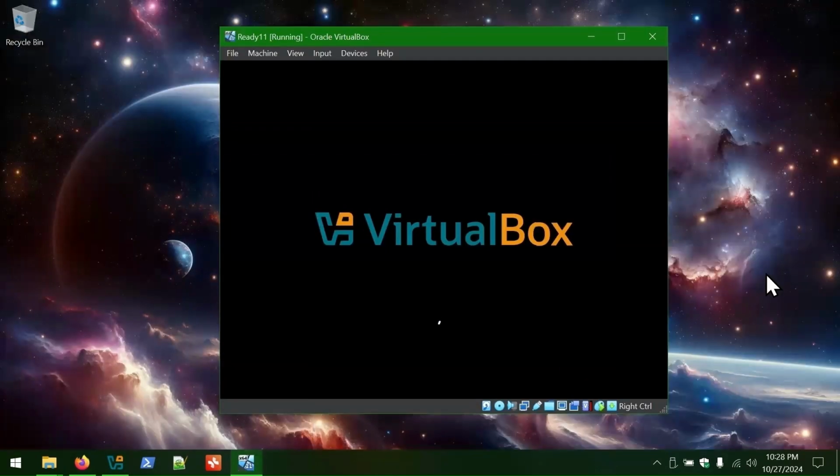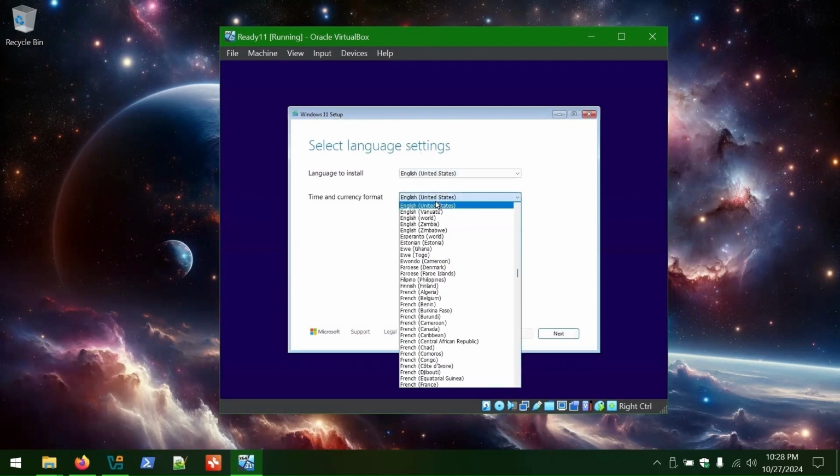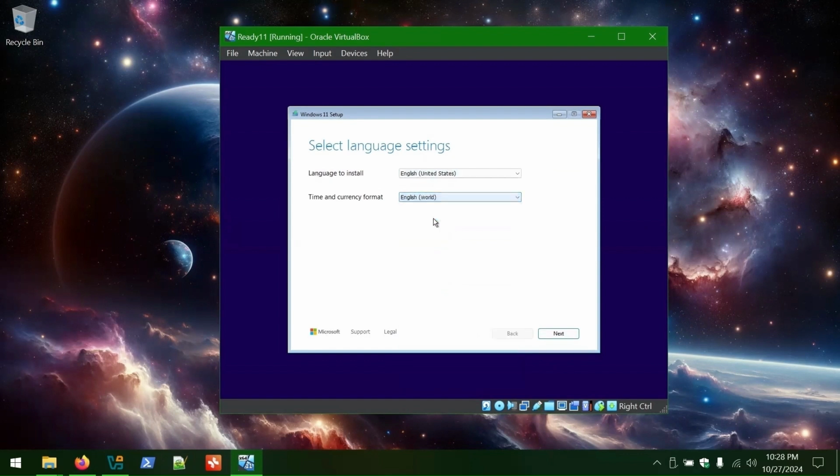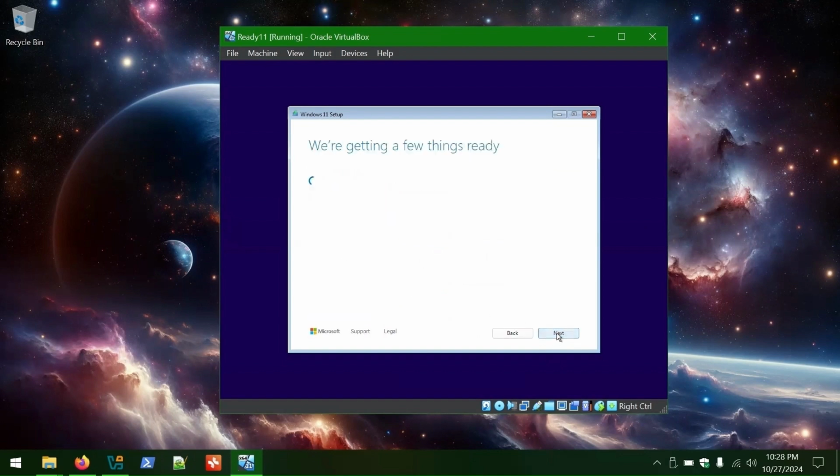Eventually you'll get to the Windows 11 setup screen. We only have English as our language. Under time and currency format, we could leave it as the US, but a little tip, if you choose world, it'll be a little weird at first, but it contains very little bloatware compared to the other versions. The keyboard method is US. We want to install Windows 11 and we agree that everything, which is pretty much nothing, will be deleted, and check. Next, product key. We are creating a base image, so we don't really need a product key at this time. Choose I don't have a product key, select an image.